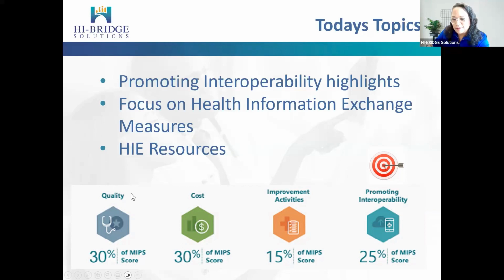We've been in this Quality Payment Program for quite a few years now, and many of you are, I would consider, experts, but it changes every year. So we just want to provide a few reminders and some of the resources available to you on this one category of Promoting Interoperability, which, if you choose to report it, is weighted at 25% of your score. Sometimes it helps a whole lot, especially if quality isn't as robust as you would like it to be for reasons beyond your control.